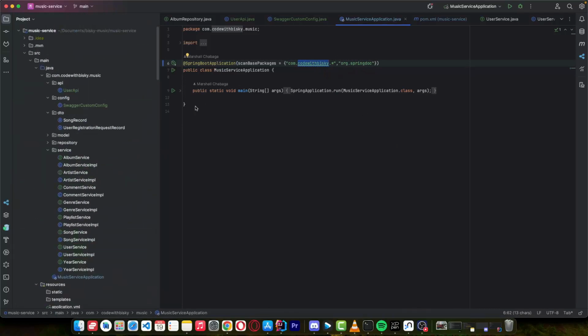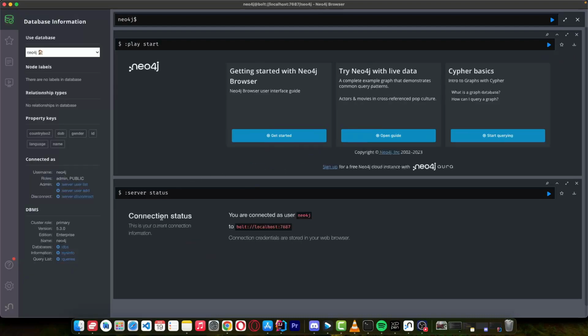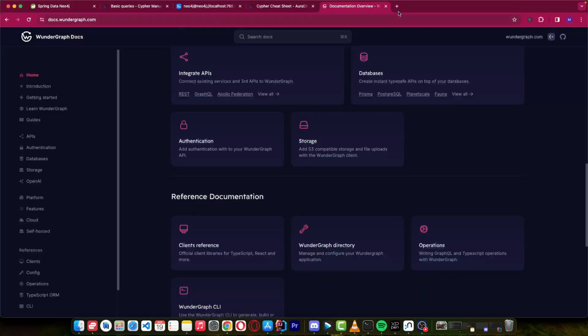So we can test creating a user. I have deleted everything in my database. My database is empty right now. Everything is empty. You can see no user is there, and I installed Neo4j Desktop. You can download Neo4j Desktop.